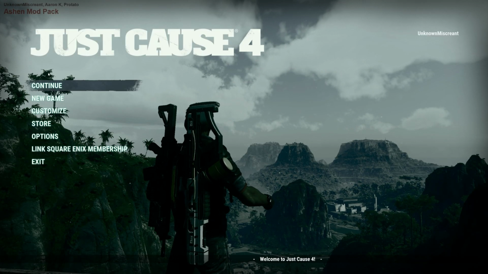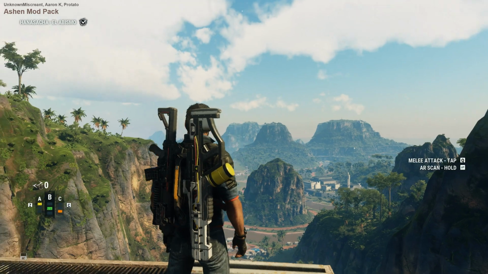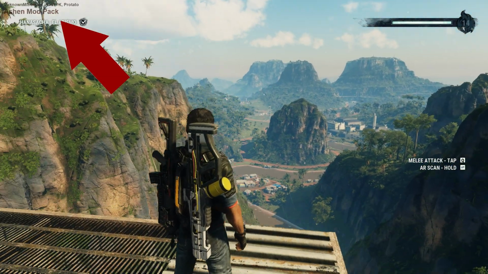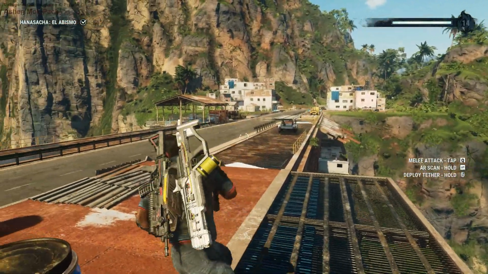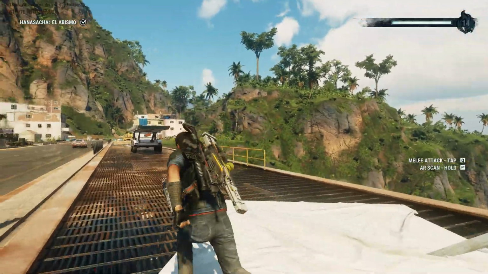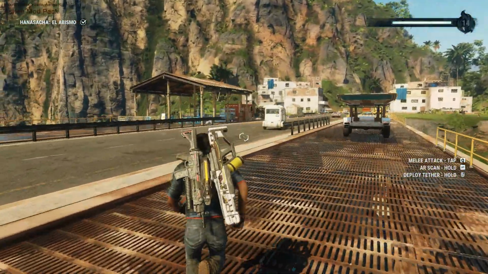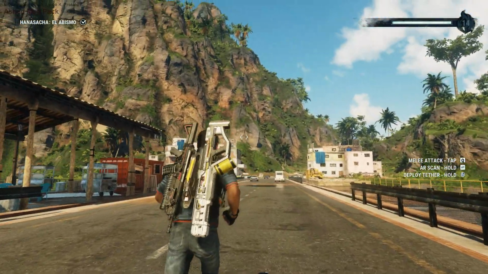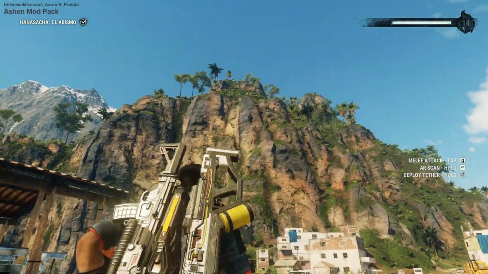Once you're in the game, you'll be able to instantly tell if the mods are loading correctly by the overlay in the top left-hand corner. You'll also be able to tell if the drop zone's working properly because of the longer range grapple. By default, it only usually goes out to about there or so, whereas in this one, it goes to about 3 times that distance.